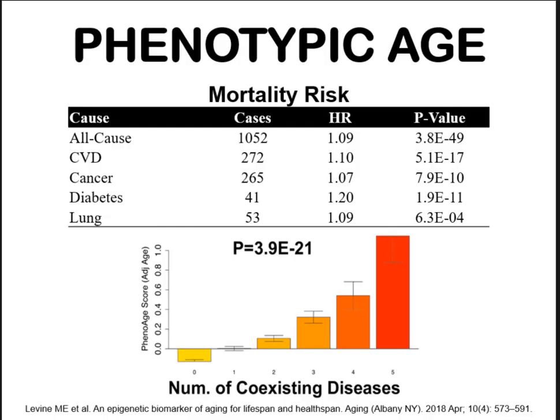And similarly, we find this when we do cause-specific mortality in competing risk type models. We also know the number of coexisting diseases a person has been diagnosed with. This is at baseline, so it's not longitudinal, but individuals who have more coexisting conditions tended to have higher phenotypic ages relative to their chronological ages, and it seems to have almost a dose response increase.